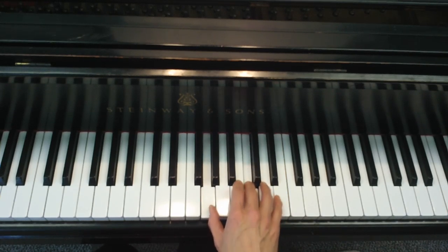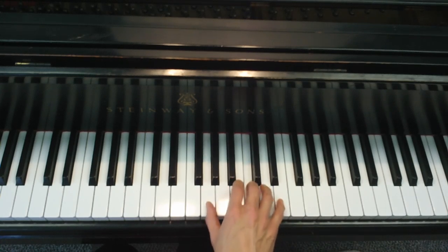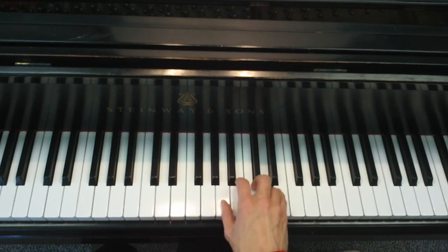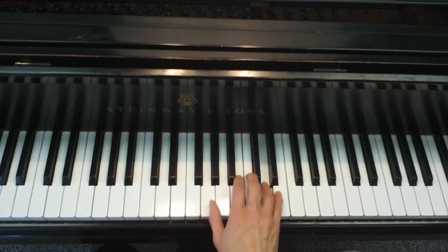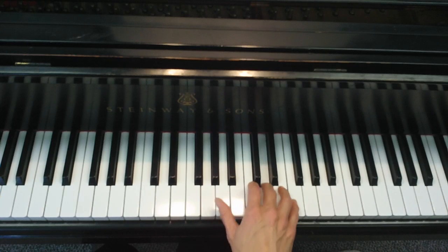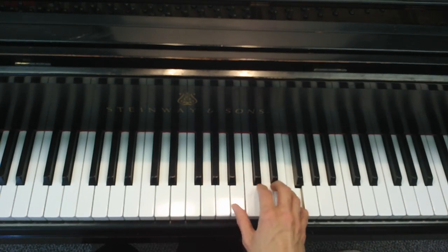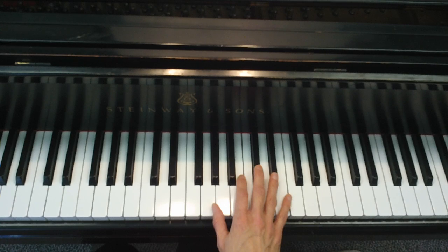So in the right hand, I'm aware of this fingering, though I may not stay over it rigidly. My thumb's going to feel comfortable to move away. So never feel like you have to stay over a key if it causes tension.